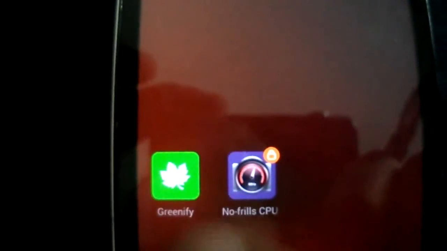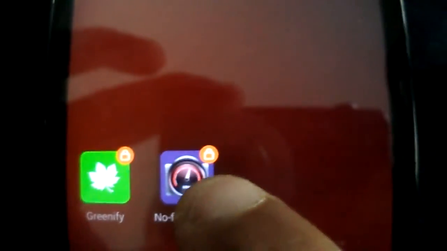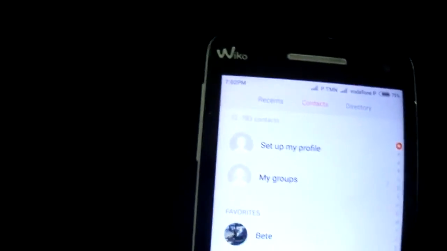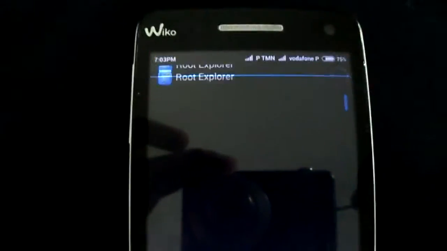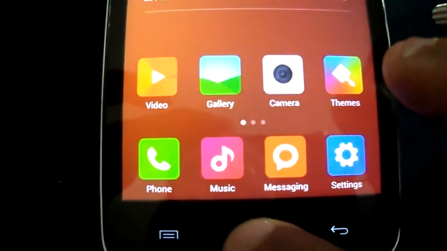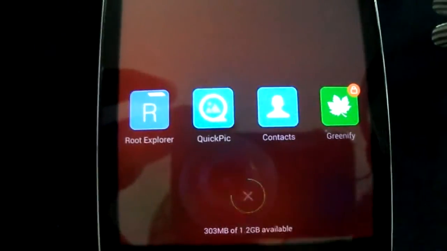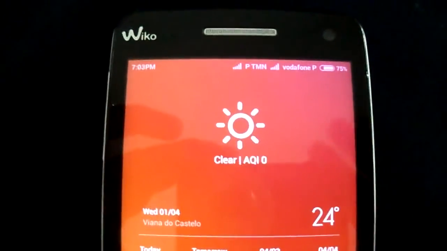So if you want to put this app also blocked, you just put it down and you're gonna see the lock there. These are not gonna be cleared, so you can open all you want, okay, you can open all. And when you go to here, just clean, and this one will stay, okay? Thanks.